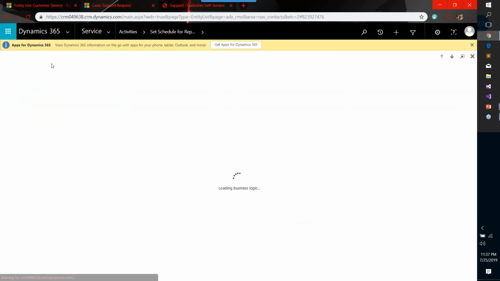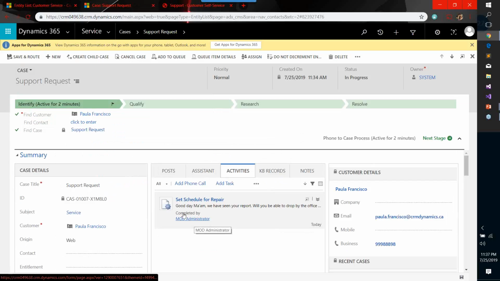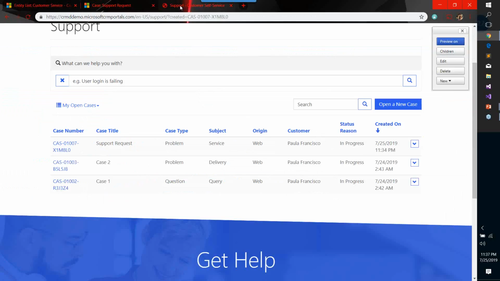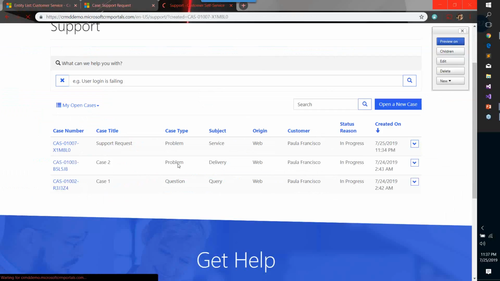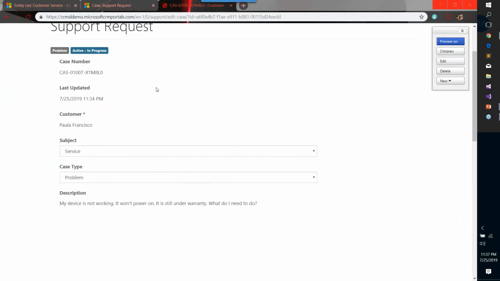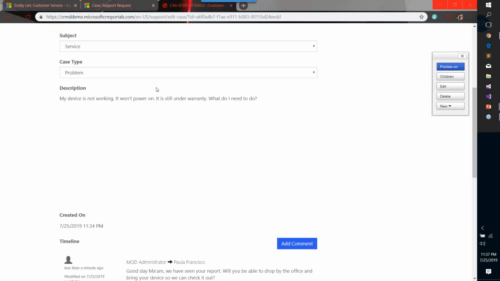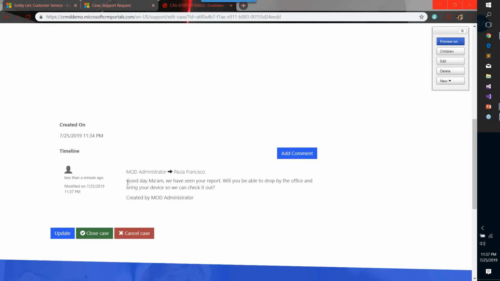Now the expectation is that as a portal user, I would be able to see that in my case. So let us go into the details. If we want to see details for my case, I just click this drop down right here, view details. Now this right here is another entity form. This is the web edit case form. And then you can see here the comments below. So immediately, as a portal user, I see the feedback from the customer support team from within the CRM.